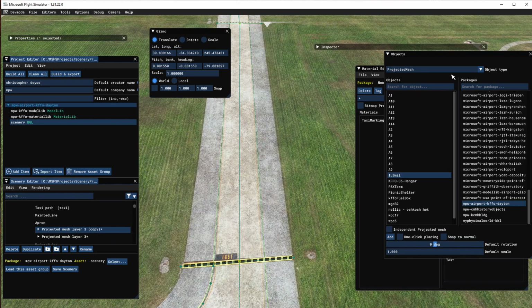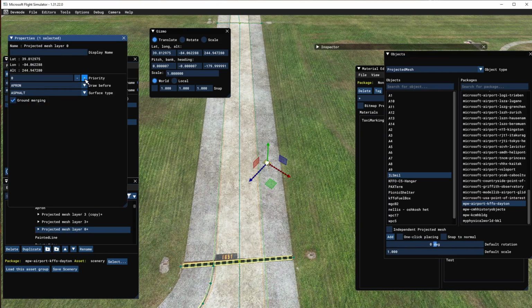All right, so we're going to go projected mesh. We're going to click the ILS mill, hit add, adds it, go to the properties, change that priority to 3. In my case, I'm going to have this draw before the markings, but after the runways and taxiways, so it fits on top.